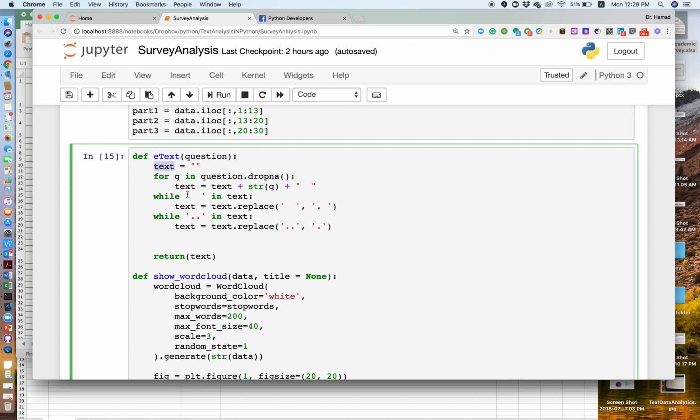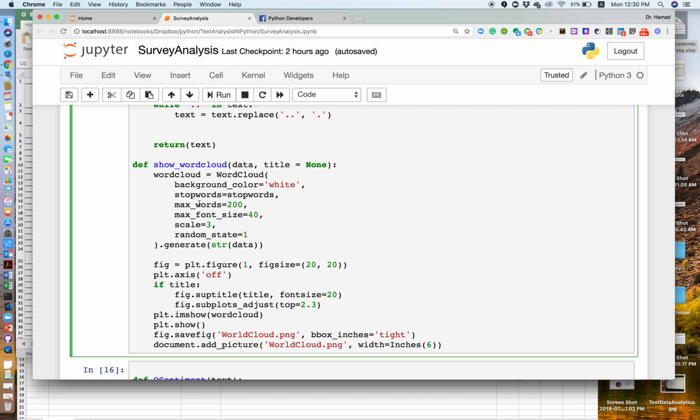So I said, if there's a case like that, 2 spaces, then you go through, add 2 spaces, dot, things like that, and try to clean. And if there are 2 dots, some people put 2 dots, then I change it to 1 dot, and things like that. So this is the cleaning, and you can look at your data and see what you really need to clean there, and start changing this to make it fit. Then the function will return the clean text, which I hope is clean, back to the caller function.